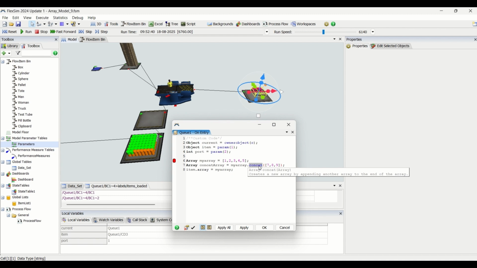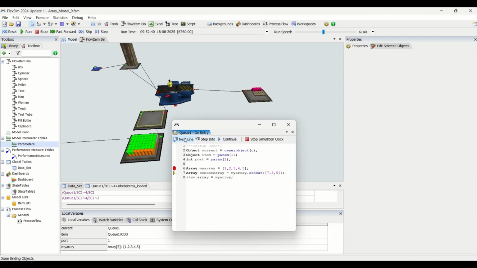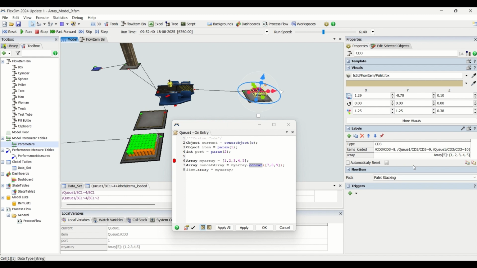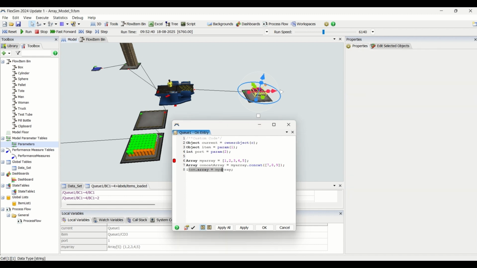But if you don't want to modify your original array, but you just want to add something into your main array and see how it is going to look, then you need to use this syntax, that is array new constructor. You need to specify a name for the variable, then use your array onto that, and concatenate that. Now I'm just stopping and concatenating that, and if you could see, here I haven't changed anything.